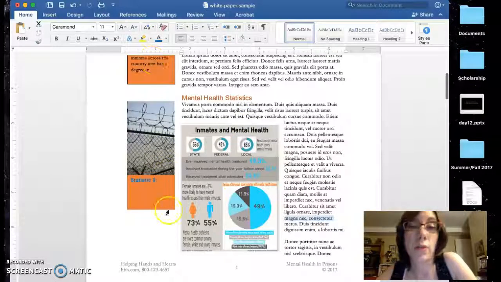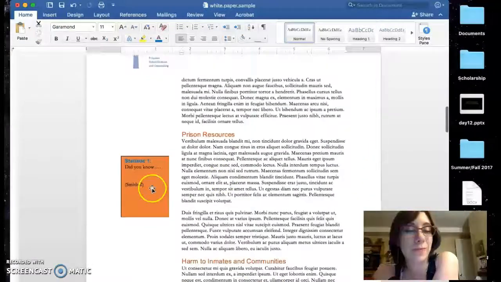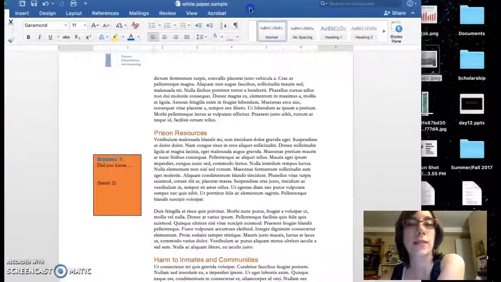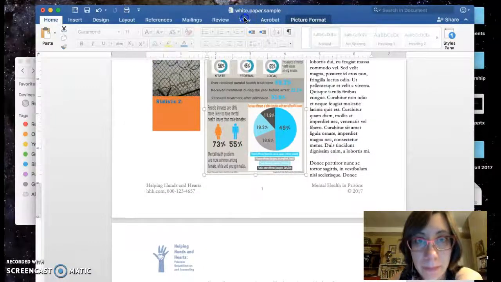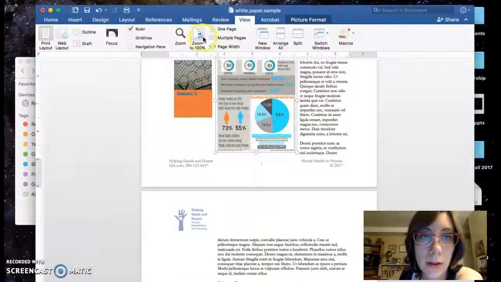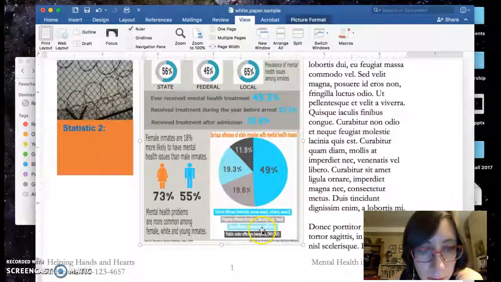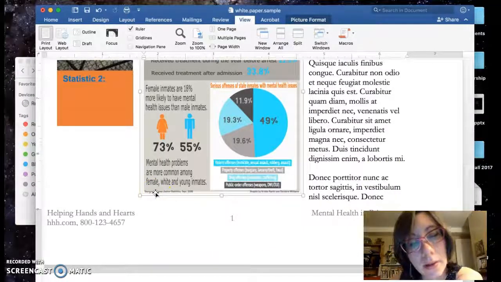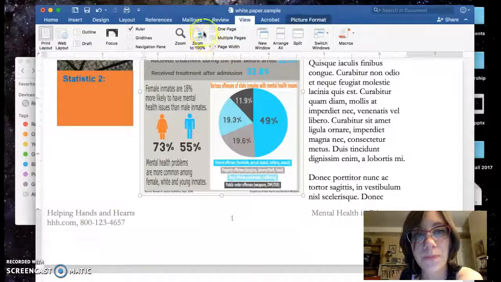All right, so there's something you can do to make it look pretty, basically, to make it look good and to draw the reader's eye. There's all kinds of stuff you can do. There's all kinds of stuff you can find online. Now, this thing, if you zoom in, let's zoom into 200, okay. You'll notice that there's a citation here that's the Bureau of Justice Statistics from September 2006. If your images don't have that, that means you've got to add that with the text box, okay? So don't forget to do that if you need to.